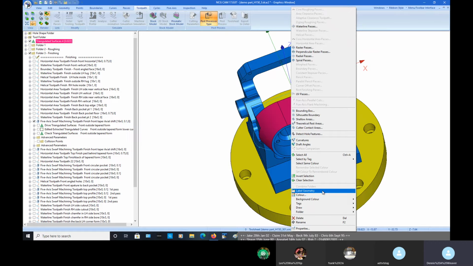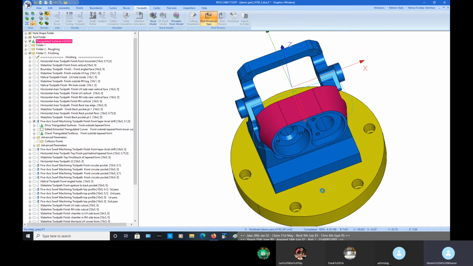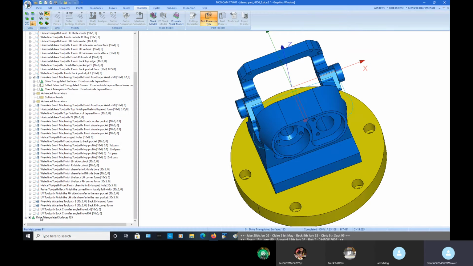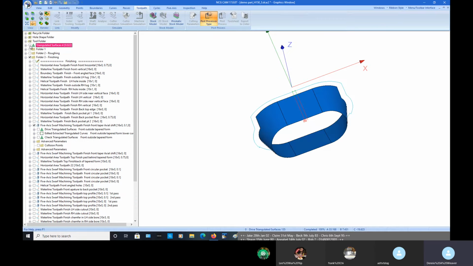Now label geometry will take the selected surfaces and put them into a new triangulated surface list. It will be called triangulated surfaces. If we want to define it slightly better, if I hold the control key down when I say label geometry, it will put it into a folder that has the word drive in front of it. Switch that off.